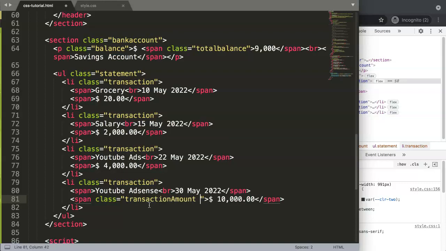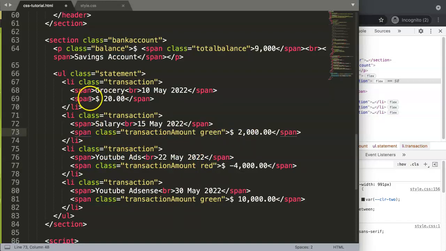And then I say here green. For green class, because it will be a green or plus positive. And the other one will be red if it's a negative amount here, transaction. We could maybe do here minus 4,000. This will be red. There you are, green, that's plus, and then here minus.